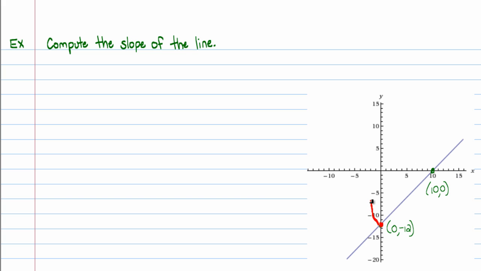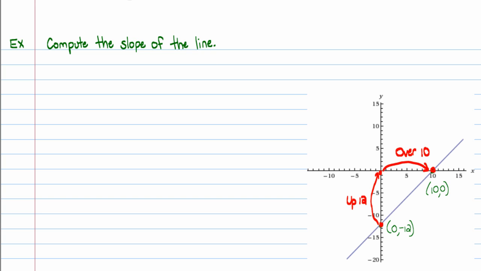I'm going to go up until I get to a nice easy point, and I'm just going to say that that's an easy point because from here I can go over to the right to get to this next highlighted point. So when I went up 12 units, and then from there I'm going to go over 10 units. Now up is positive, and I went over in the positive x direction, so it's positive 12 over positive 10.